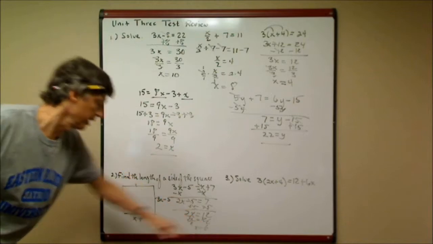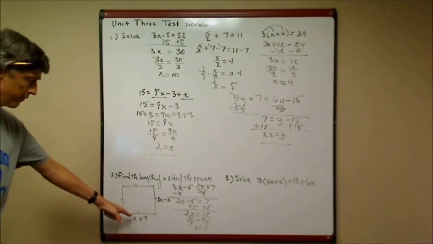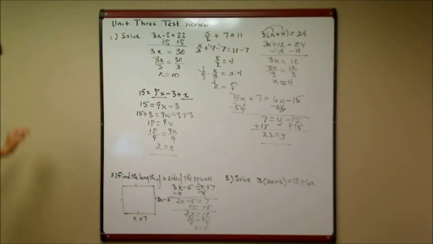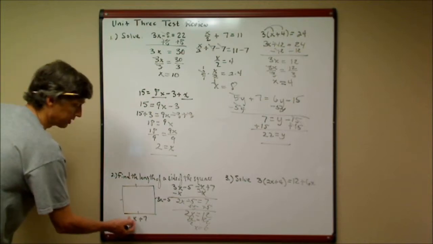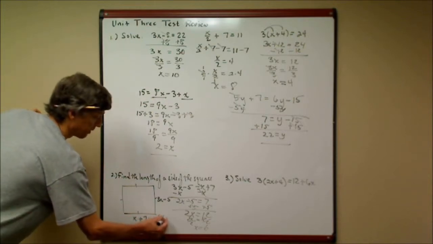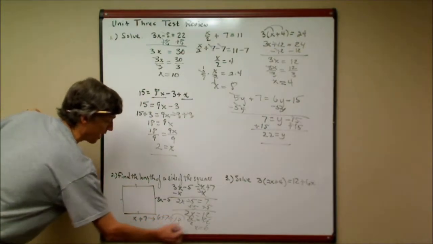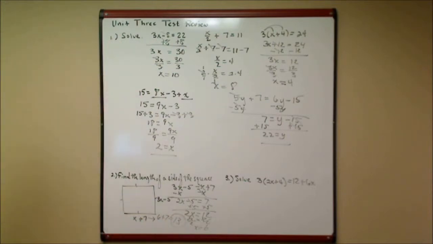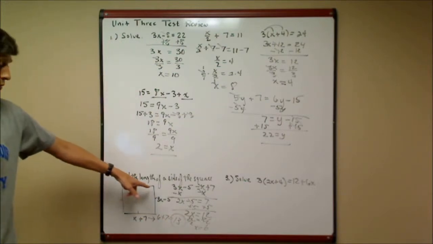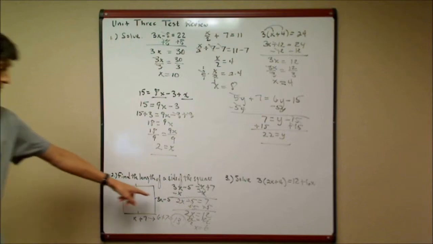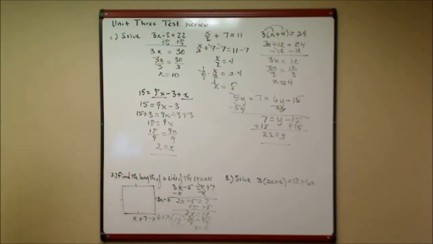I have to take the 6 and either plug it in here for the x or in here for the x. I'll get the same value. This looks simpler. If I plug 6 in here, I have 6 plus 7, which is 13, and that would be my answer. Make sure once you solve for x, if they want the actual length of the side, not just x, you have to substitute back in to one of the expressions.